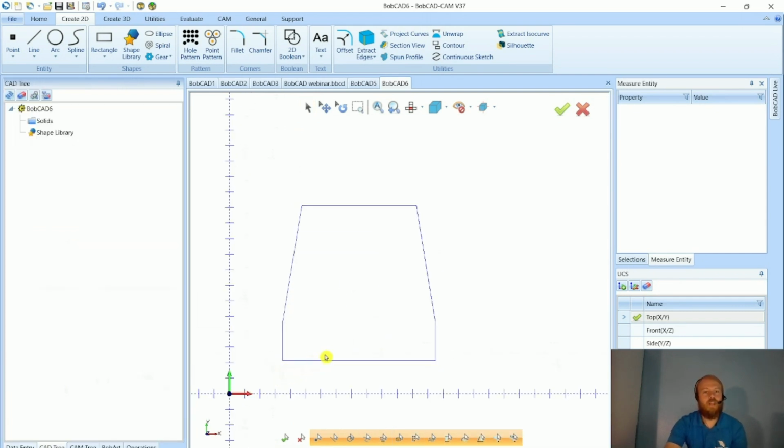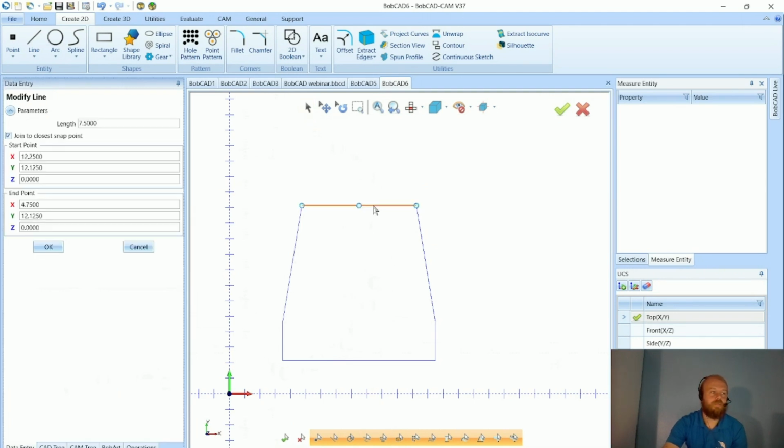So I've got a drawing and I want to manipulate some of the edges here. I can go to the top, go to my select mode. I can double click on this top line here, for example. And now you can see I'm in the entity modify, so I'm modifying this line here.